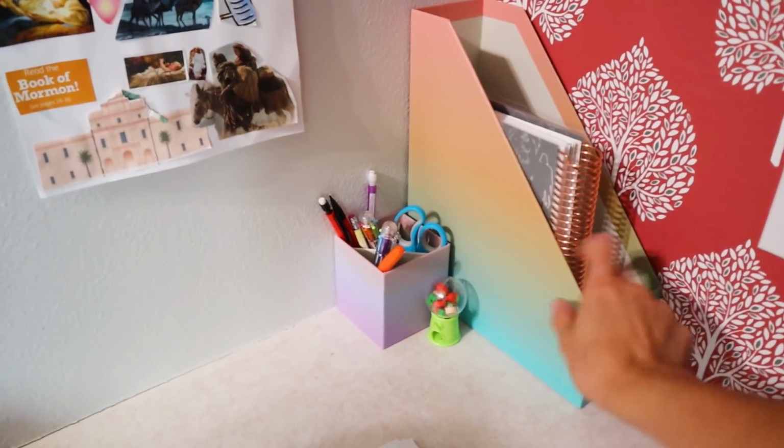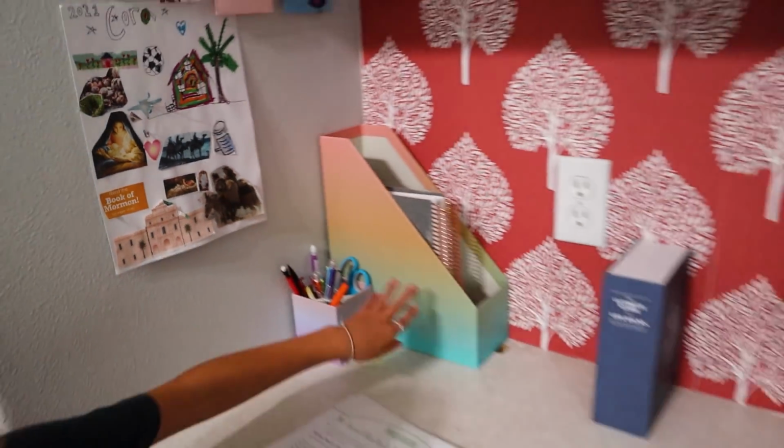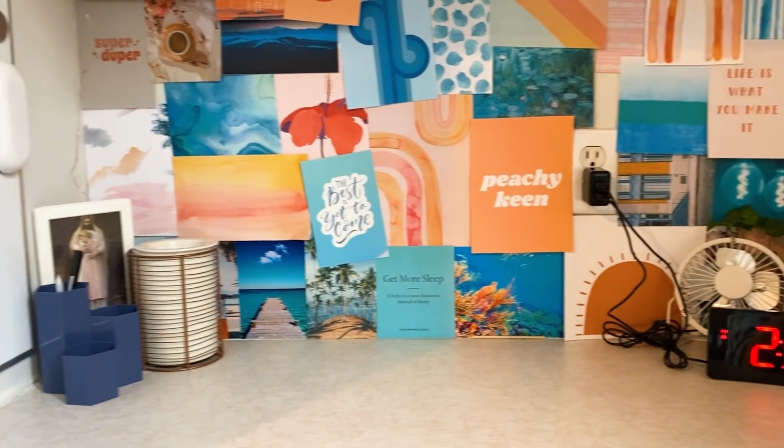All right, for our desk spaces, we have used some of these nice organizers. These ones are from Erin Condren. This is holding her school subjects as well as her planner, and of course, pencils, scissors. We like to find a lot of bright colored organizers or something that really matches with their space, and they loved the ones that Erin Condren had sent us, so we're using those organizers. I love organizers more than anything because I fully believe if everything has a place, then it doesn't get as cluttered.